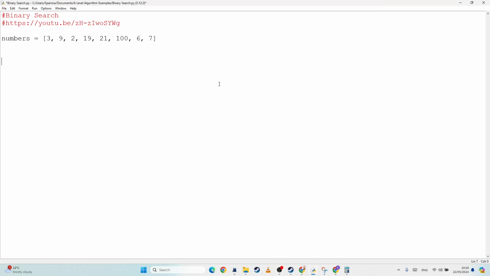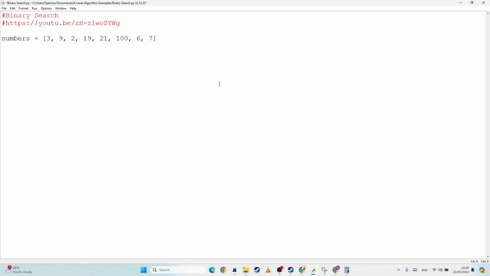Hey guys, so in this one we're going to be looking through binary search very quickly. We're going to be looking into how we actually program it. Now there's a previous video on the theory, so go with that if you like. And again, there could be multiple solutions to the same question, so don't rely on it being exactly like this.